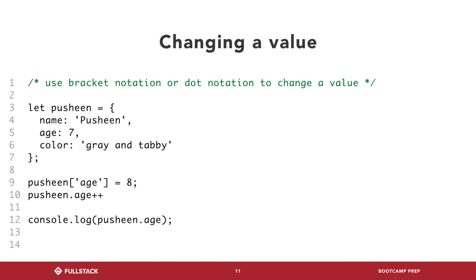And then changing a value is also super simple. It's literally the same as assigning a value. You're basically creating a new key value pair that overrides the old one. If that key exists, it will override the previous key value pair with whatever new thing you have. So it looks identical to the way you would create a new key value pair in an object as well. Every key in an object has to be distinct, right? If you try to create a duplicate key, you'll just be overriding the previous key's value with your new value.